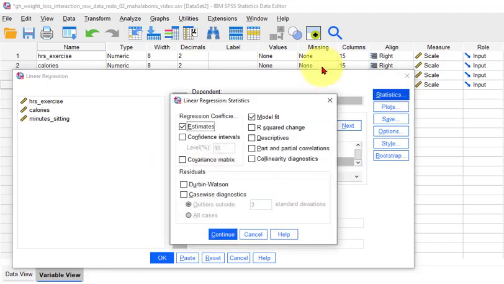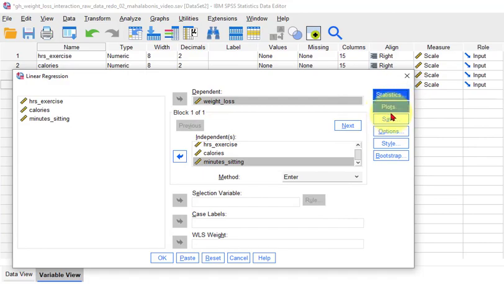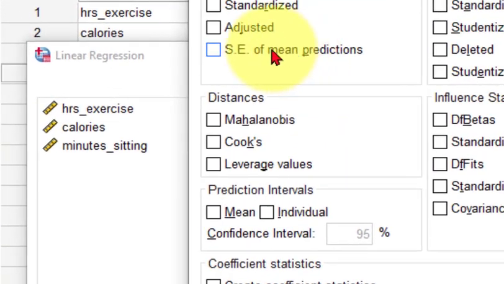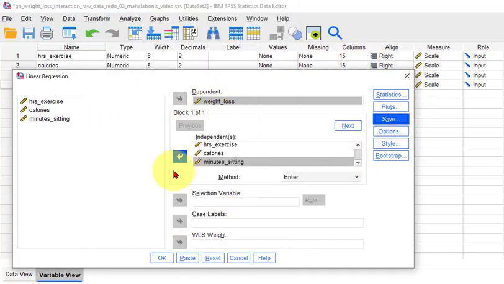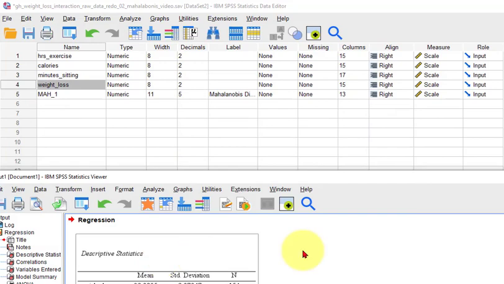Just going by natural instinct here, I'm just going to do this because these address most of the assumptions, which we're not going to check. We're only going to check one assumption. Plots, I'm going to skip that one. But this is your multivariate outlier test box, right? The critical distance. We're going to use the Mahalanobis, but there is a Cook's critical distance and a leverage. You can use those if you want, but again, I prefer the Mahalanobis. We're going to click continue, and run the analysis.